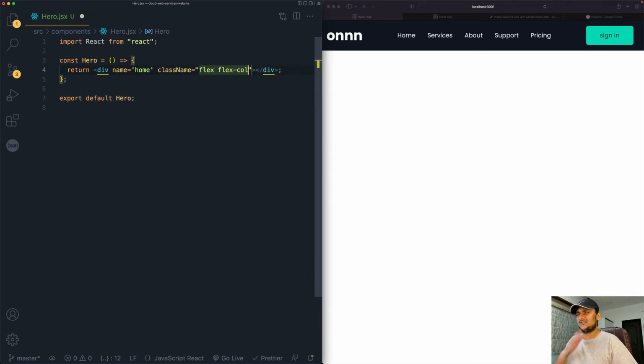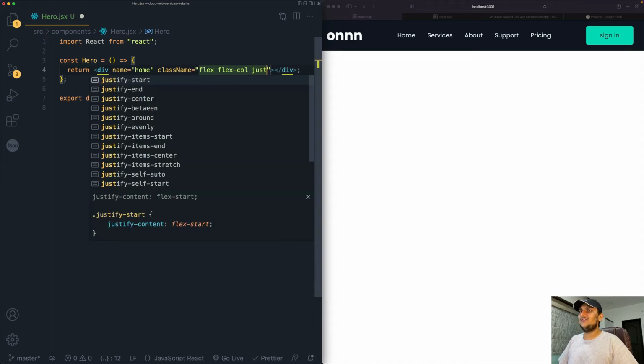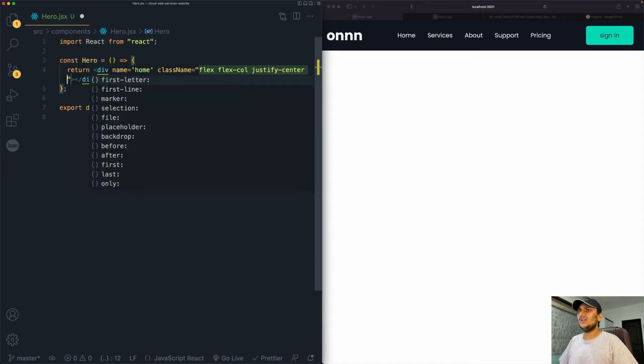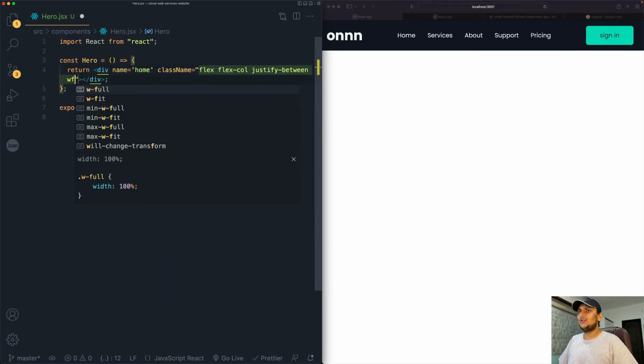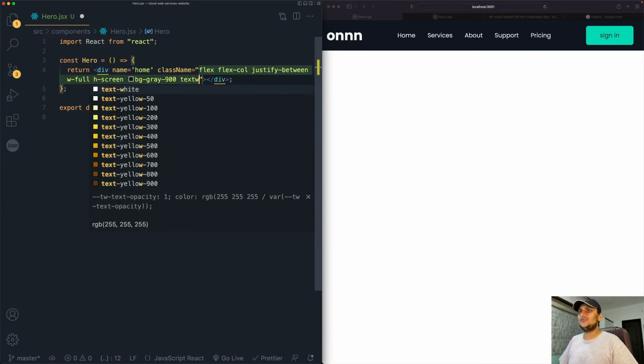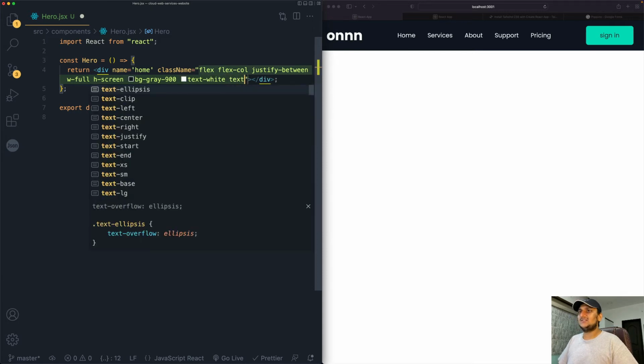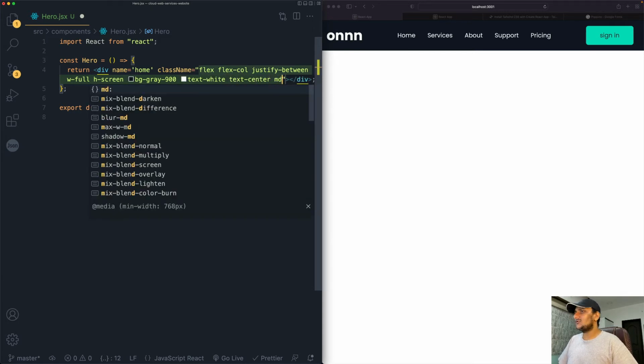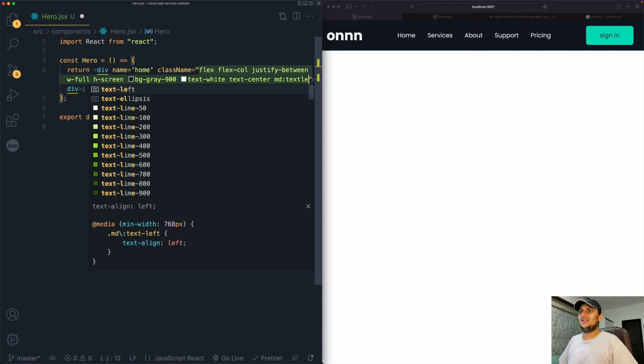So flex col is flex column, justify center, and we will also have justify between, and width of full, height of screen, and background gray 900, and we will do text white and text center, and also for medium it's going to be text left, right?